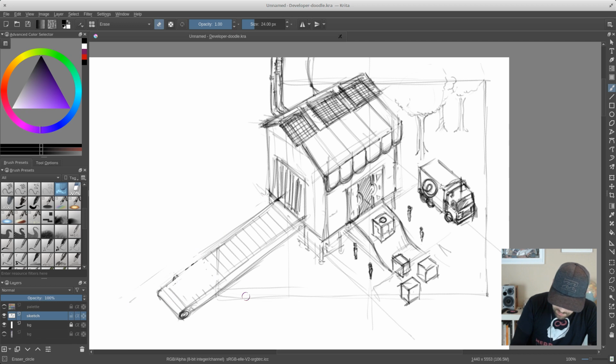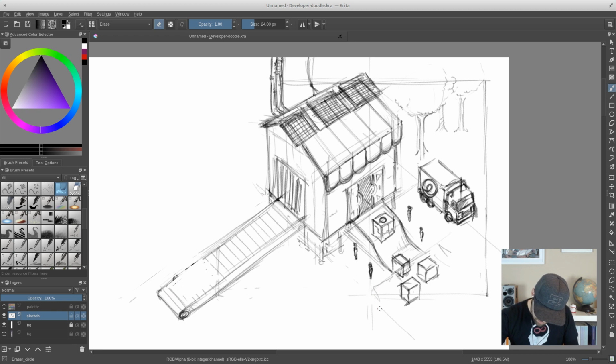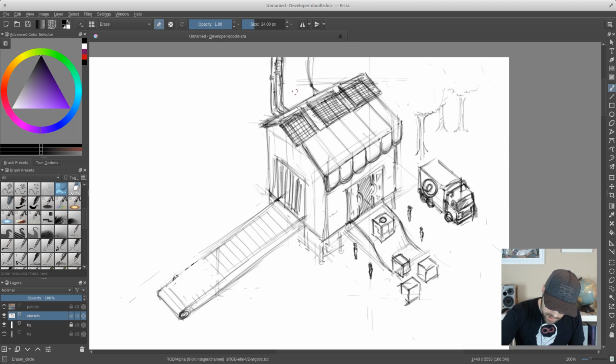Let's clean up our sketch a little bit. I know as an artist you're not supposed to do it. You're doing a sketch, just leave it as it is, don't clean it up. But I am a control freak. I don't like to have this messy thing. I'm really freaking out, I have to clean up stuff like this. So I don't think this should be lifted at all, but this could be something like this.